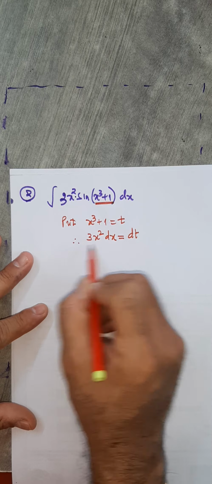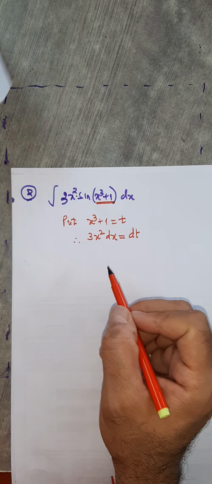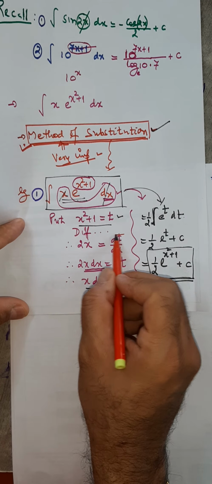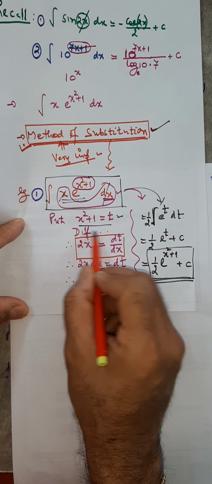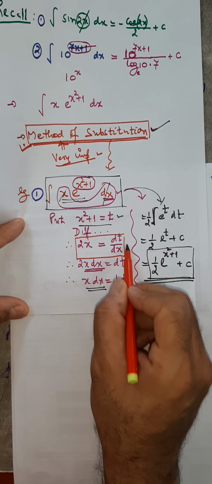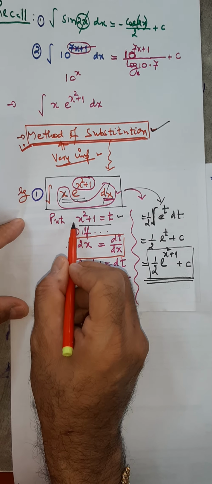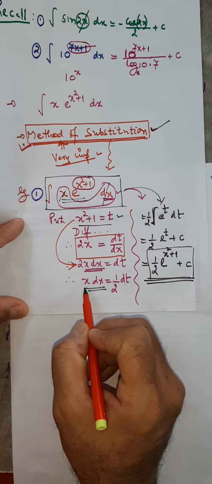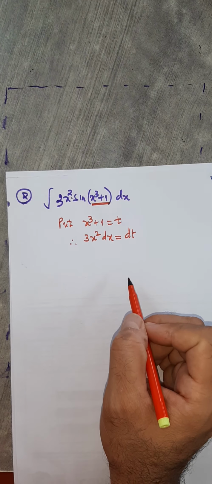Directly I'll write here. So you can write this. You can drop this step. As I've shown here, you can drop this step. No need to write even differentiating. But this is a differentiation. So you can drop this step. From this directly you can write this, remember. So that's what I did here.